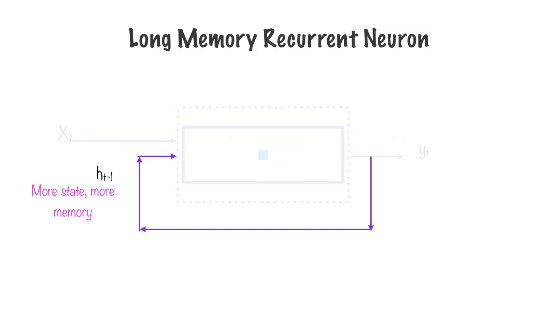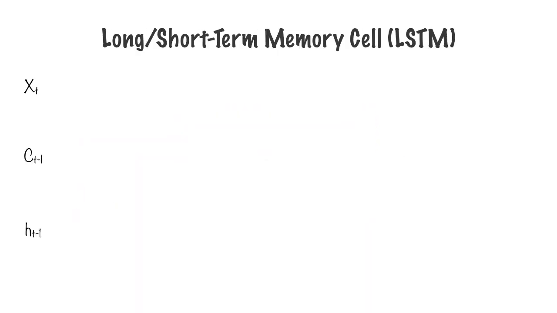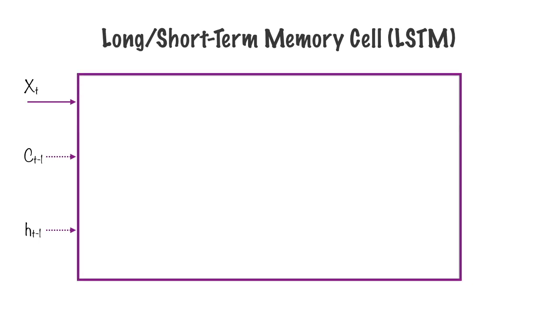Now that we've understood the advantages of long memory cells over truncated BPTT in order to deal with vanishing and exploding gradients in a recurrent neural network, let's look at how long memory cells are set up. We've seen that the main idea behind long memory cells is that a single recurrent neuron holds more state and thus has more memory. Typically, we won't deal with a single neuron. Instead, we'll work with a memory cell, that is, a group of recurrent neurons which work together. So you can imagine that this box that you see on screen is a memory cell.